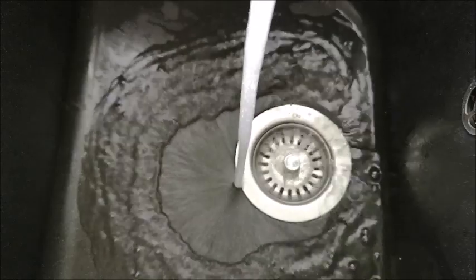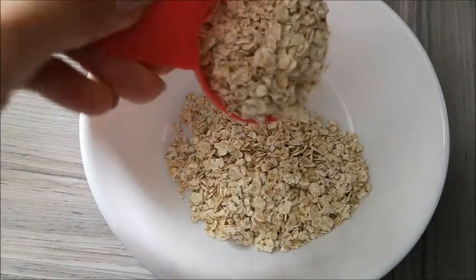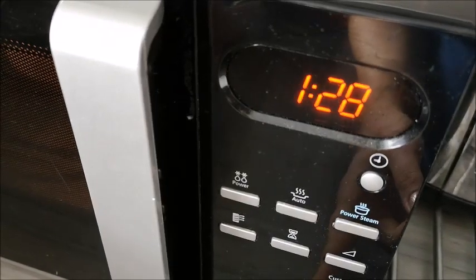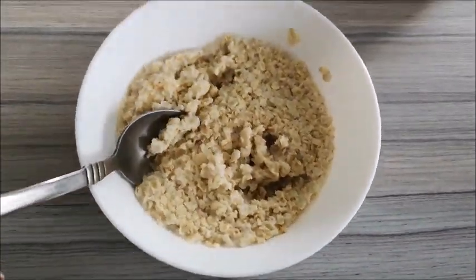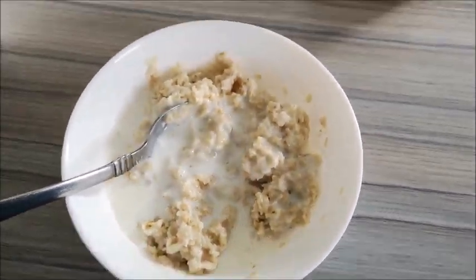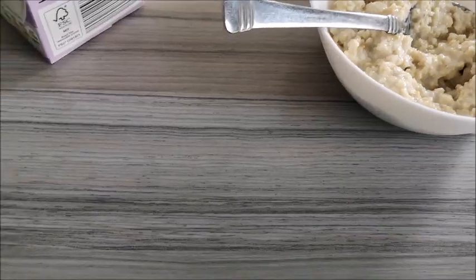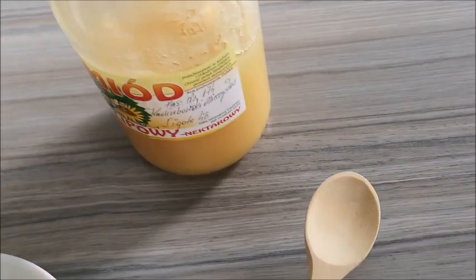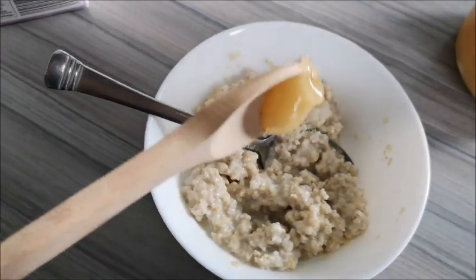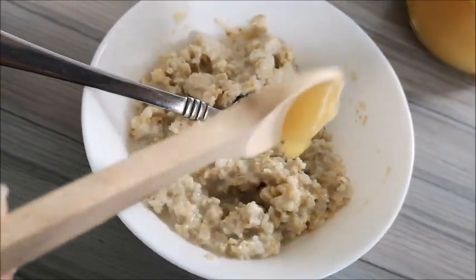Time for some breakfast. I'm trying to make my porridge a little less hot because I will be adding, oops, that's too much. I'll be adding honey, a real, real honey from my dad. Did you know that you need a wooden spoon for your honey? And you cannot put your honey into hot, only warm tea or food. And a wooden spoon seemingly, you shouldn't be putting a metal one inside there. That's only a recent discovery of my dad. My dad is a specialist of honeys.